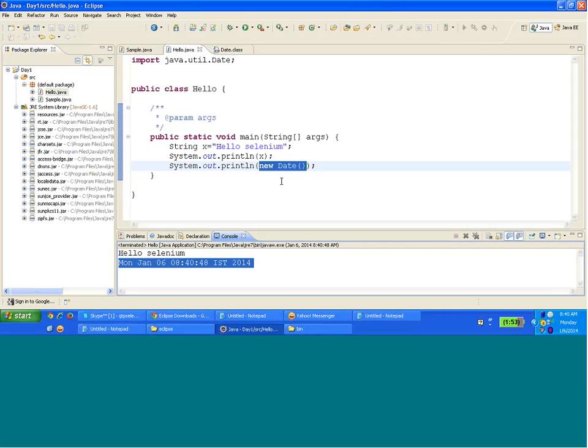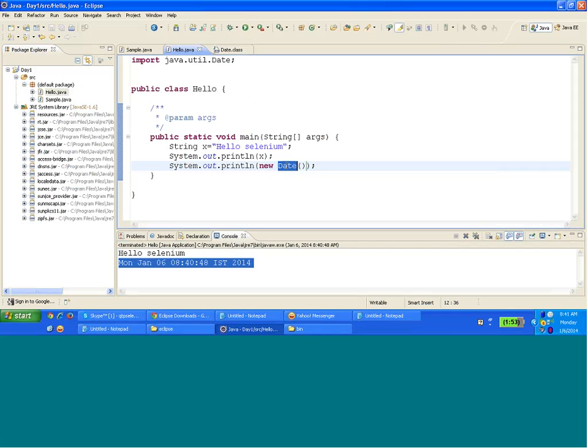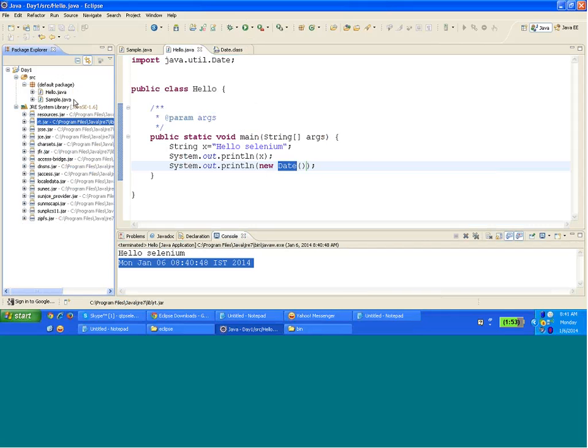So I have used some internal class from Java over here, right? This date class I never made, but I got it from Java. I don't know what is inside it, but still I can use it since it's provided to me in one of the jar files, and that's exactly what we do in Selenium as well. When we download Selenium, we get jar files.